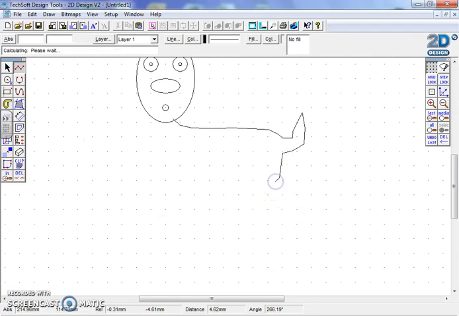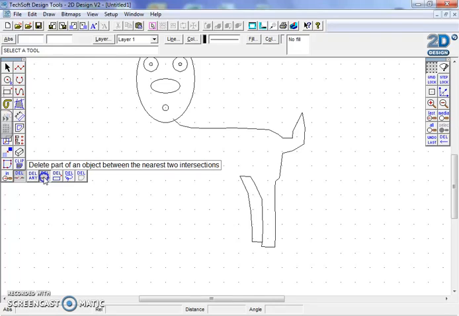I'm sure your version will look slightly better than mine. Second leg, slightly behind. I'm going to just cross over that because I know I can delete that extension later. Press escape to finish that line. And let's just delete that part, using the delete part of an object, remember second one along.